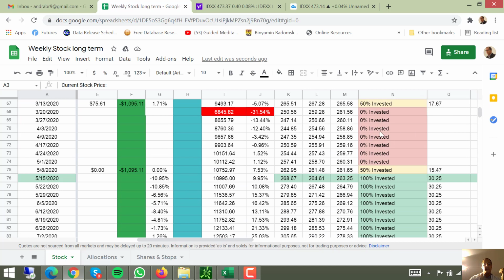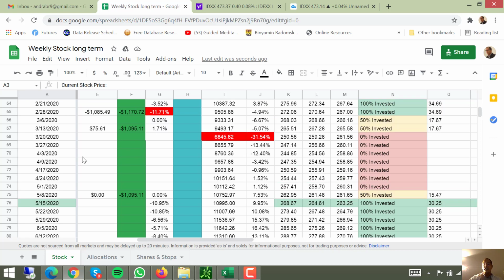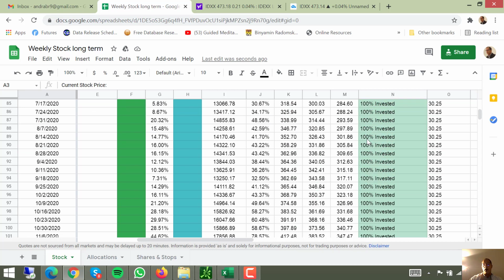There's times we went to cash. Ugly periods. I mean, who remembers the COVID crisis? But we scale out. It doesn't have to be all or nothing. We scale out, we scale in, and it's all technical, without thinking, without emotion, without anything. And what's best is it's done on a Sunday afternoon. You run through these stocks that are picked fundamentally, and you put on a technical filter above them, and then you go for the ride.